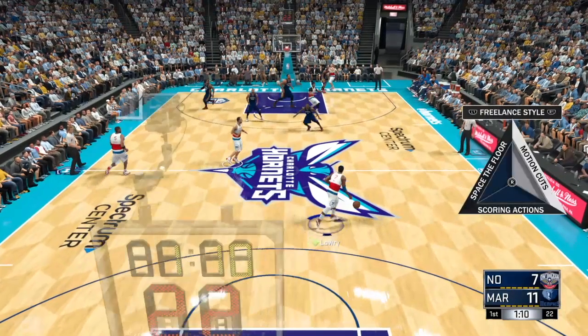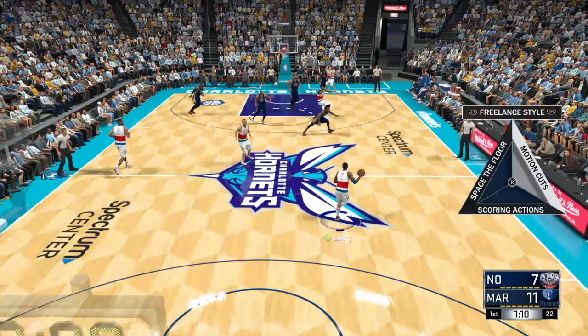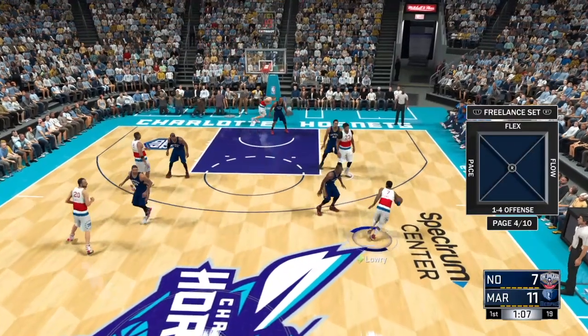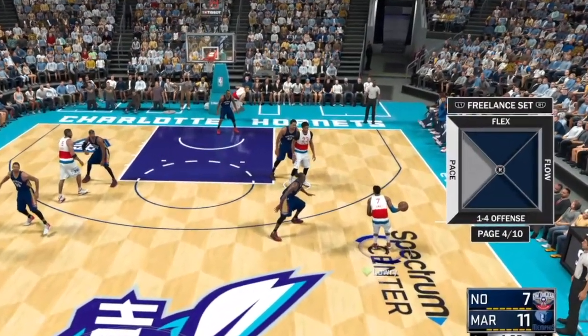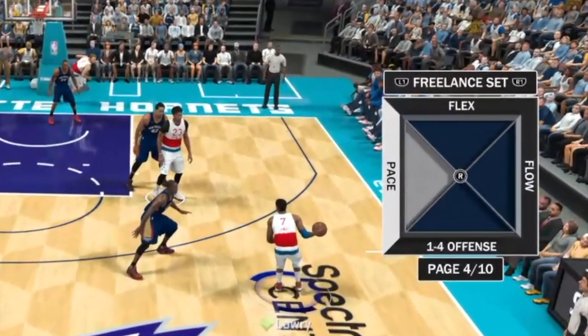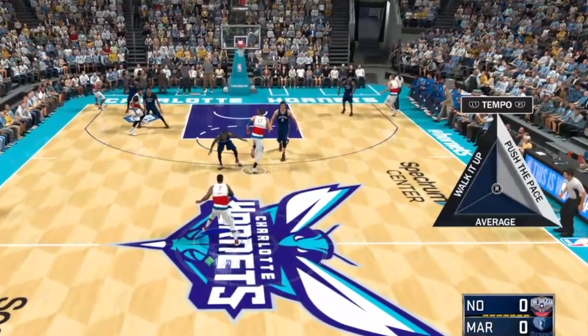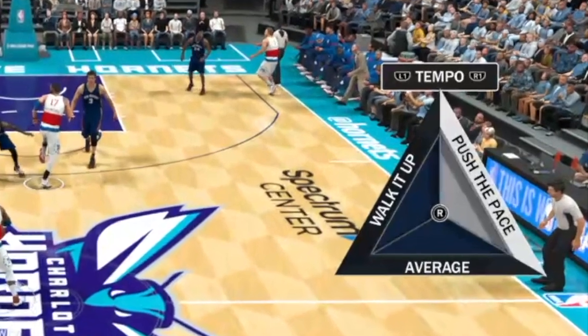So first things first, you want to go to your freelance options, select motion cuts, and put the damn thing in pace. If you have a stretch 4 and you want to see him play well, he has to be in pace motion cuts, alright? That's a must. And then click right on the D-pad and make the tempo push the pace, so a very fast paced motion cuts offense.